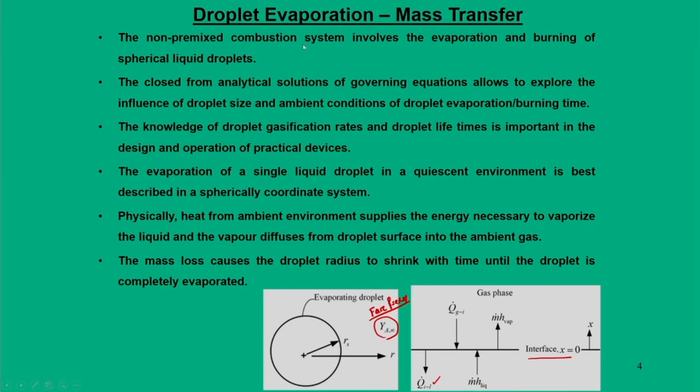And the non-premixed combustion system involves evaporation and burning of spherical liquid droplets, for which we need to frame the governing equations that will allow us to explore the size of the droplet, ambient condition of the droplet, evaporation and burning time. In fact, this knowledge is required because it is very important for the design and operation of practical devices.